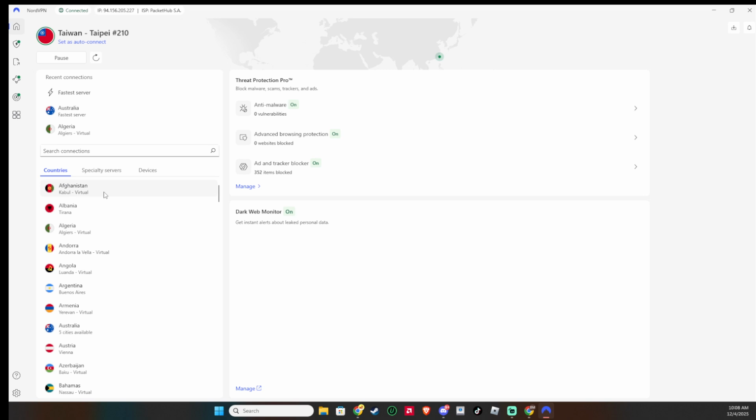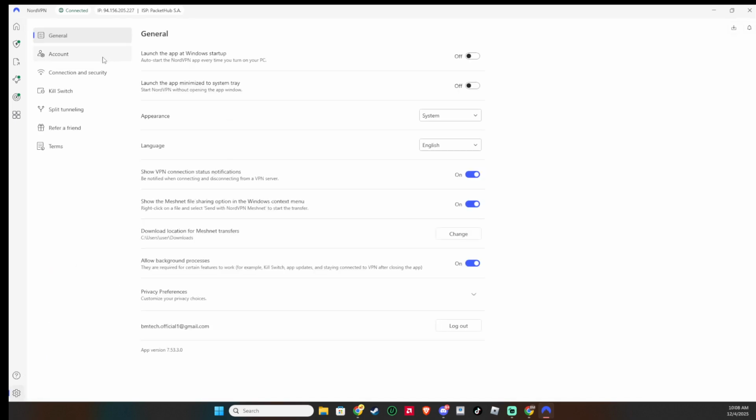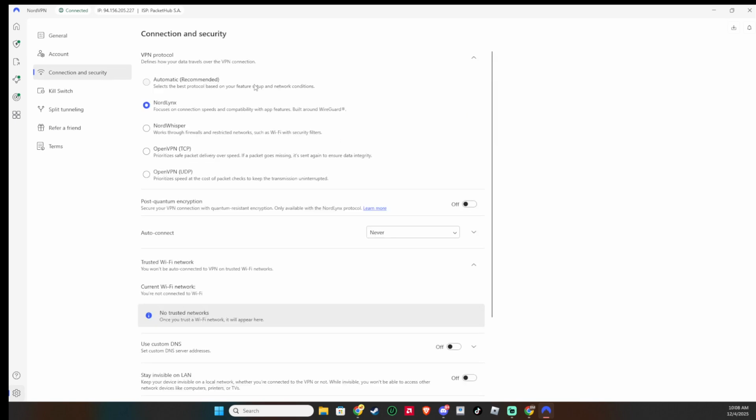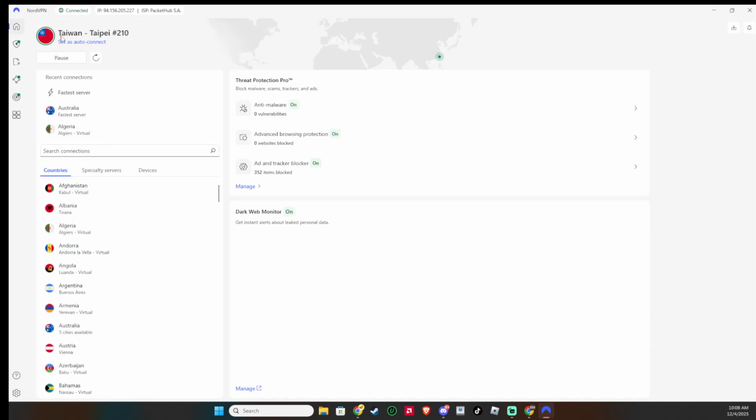If you're still stuck, switch the VPN protocol. In NordVPN, go to Settings, then Advanced, and change the protocol. NordLynx is generally the fastest and most efficient for everyday use, while OpenVPN can be more compatible with certain networks and firewalls. Try NordLynx first. If that doesn't help, swap to OpenVPN and test again. After changing protocols, disconnect and reconnect so the new setting takes effect.